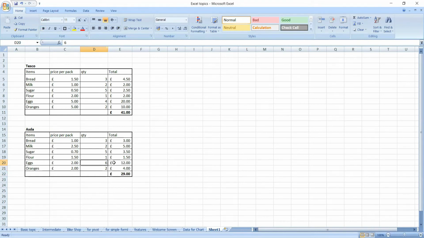So as soon as you change it, you can see this total changing. So anywhere you put a formula, the formula is dynamic. It's just looking at that cell. So anything you put in that cell, that is what it's going to be calculating. So it's looking at the cell as against the actual amount. So that is how you copy and paste.